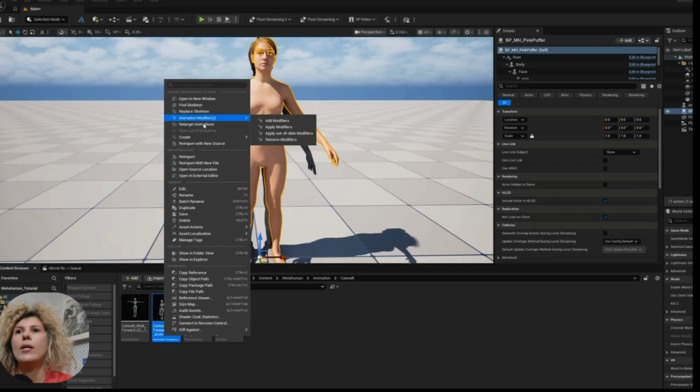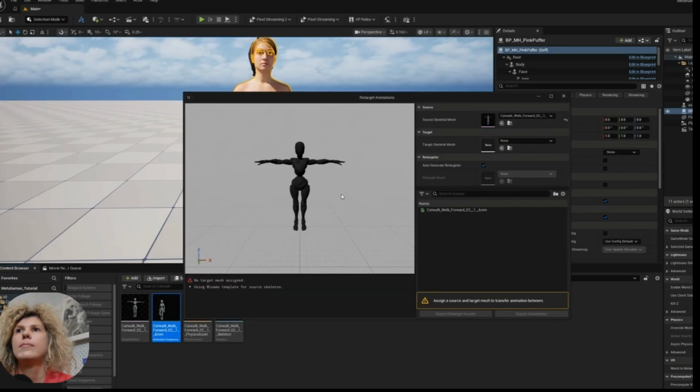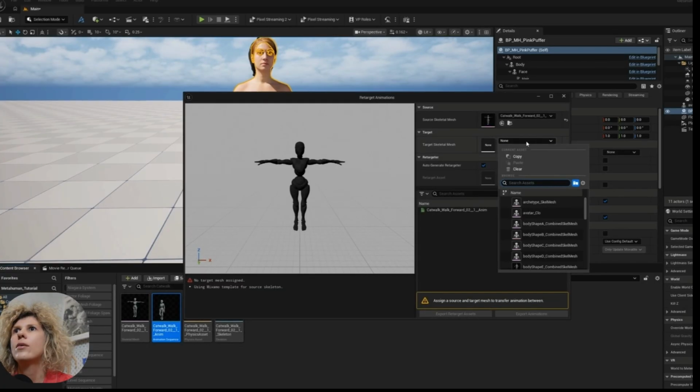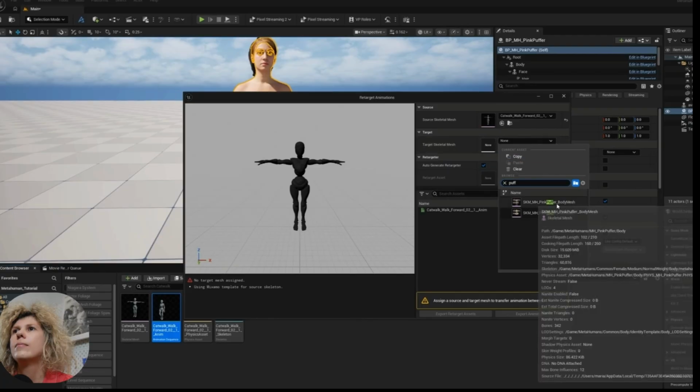Then go to retarget animation. Here in target, we will be choosing the body mesh. And that is our MetaHuman.